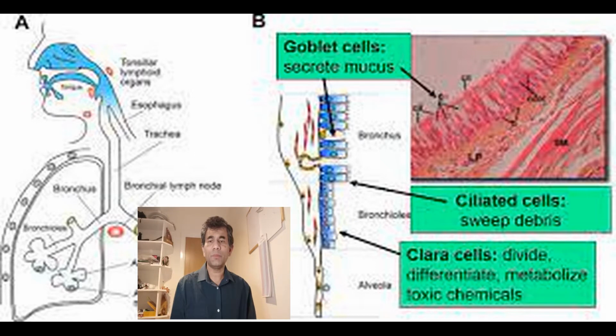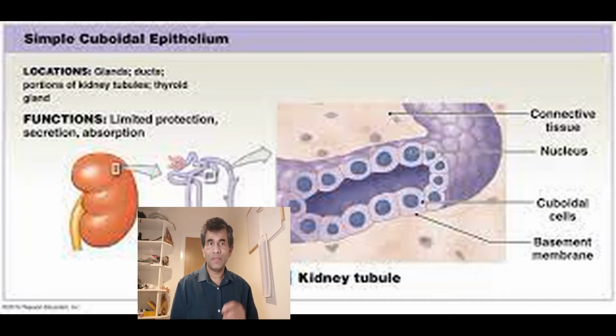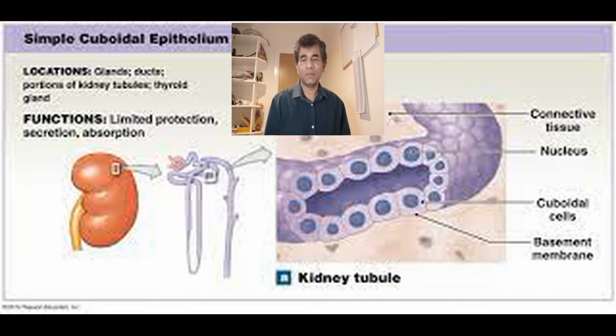Now, the next type of epithelium, which is present in renal tubules, is cuboidal epithelium. So it is like a cube. You can see in the diagram these cuboidal epithelial cells in the renal tubule, and they are resting on the basement membrane. Every epithelium rests on a basement membrane, which is a fibrous structure. They are also present in the ducts of salivary glands, where they provide mechanical support as well.